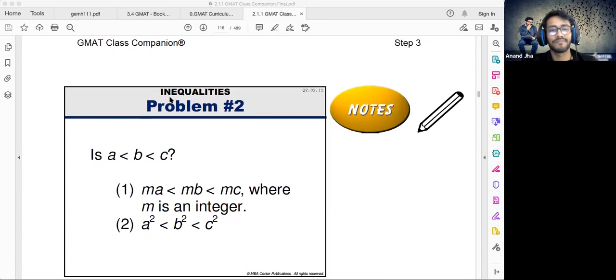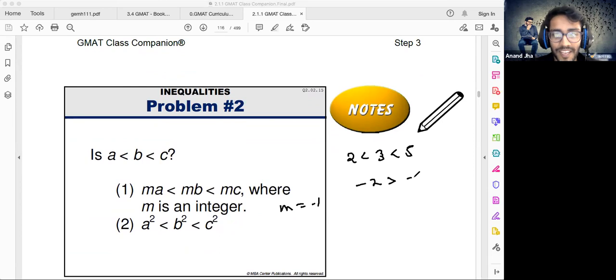Try this. Blindly take any number. Don't even read the question. Immediately when I see such a question, I'll take my simplest number. You can take 4 also. And just check it. M is an integer. Take M as -1. Try. My inequality is getting changed. For a negative integer. For a positive integer, well and good.